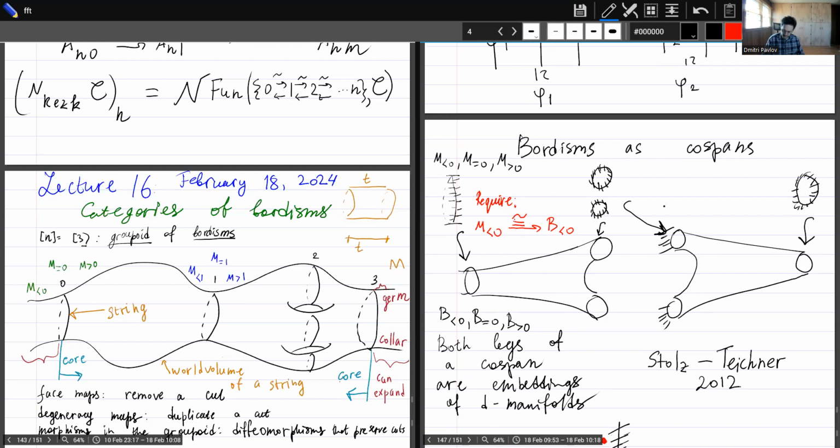Here, this is like m less than 0, right? This part, and this is not connected. So it's not going to be a connected component. I'm not sure what this question is trying to ask, but if you just require this to be connected, then you would disallow such bordisms.